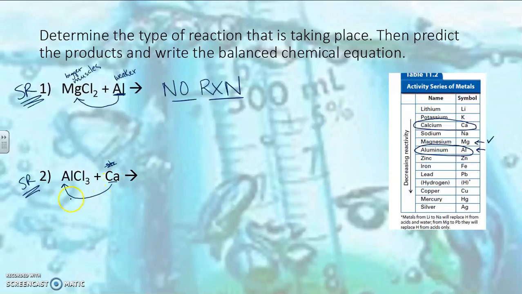So it will be able to come over here and say, boom, boom. That's a right and a left, in case you didn't see that. Okay, comes in and knocks aluminum out of the way. So aluminum's by itself. And now calcium is going to attach itself to chlorine.